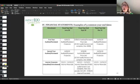It gets a bit more complicated if, however, the 2021 audited statements are not available. And you'll see an example of what is required in the parens of that column, with the biggest difference being that in the interim statements, 2 interim statements would need to be provided, both the fiscal year ending September of 2021 and an additional interim statement from October to the end of the year. So again, hope that is helpful.